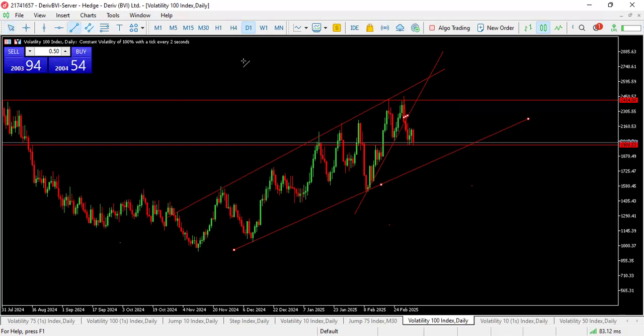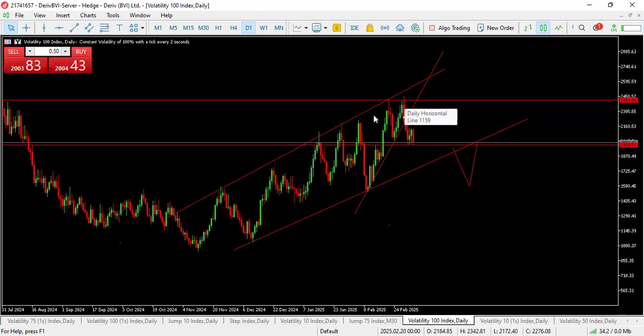Before we say this market is now in a downtrend, it means that the market has to break here like this, all right? And then it will retest. When this happens, you will know that the sellers are now fully in the market. But for now, the market is still in an uptrend. But what we are selling, if we have to sell, is the pullback. You can sell in an uptrend. You can even buy in a downtrend, but you need to know why you're buying.